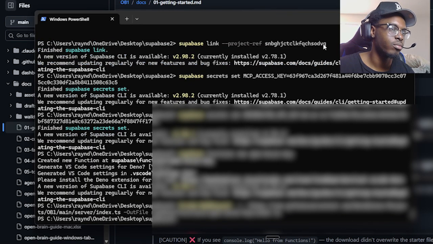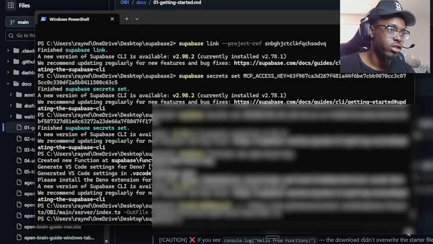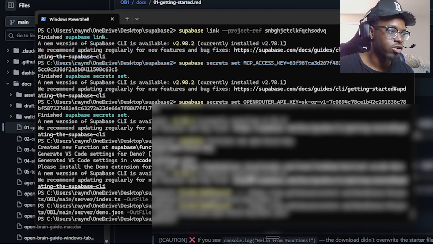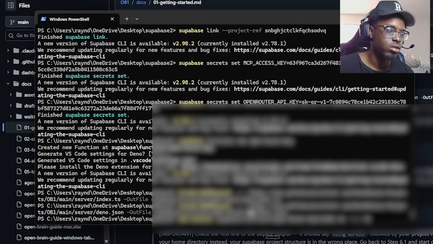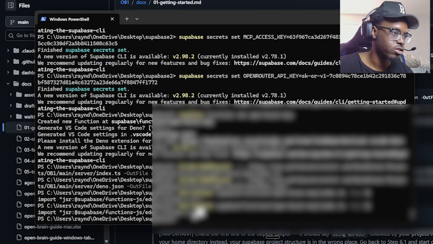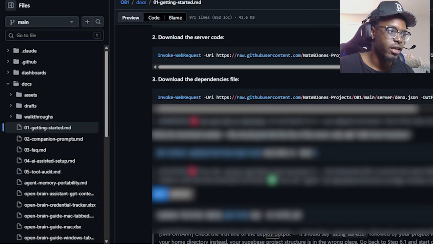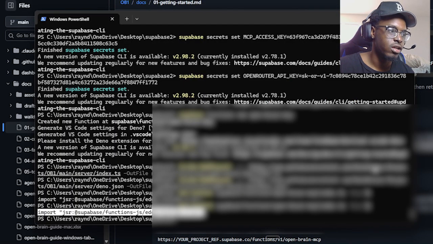And it's going to flash some blue thing on your screen. Just know it worked. Once you see that little blue thing flash, now you're going to put the dependencies on there. And you're just going to go down the list and plug all these in. The next one will be verifying everything works. If this doesn't work, that means you did something wrong. So just go ahead and see if it worked. And you'll see something that shows this. There we go. It should show something like this. And right here, it says if you see import and this command right here, which we see right here, then you should be all set.